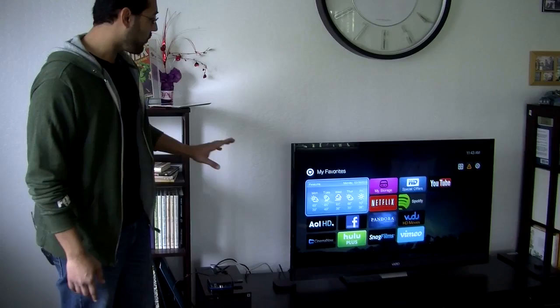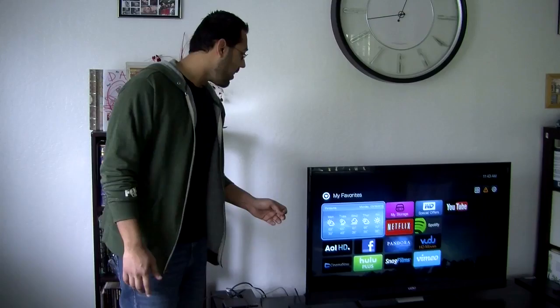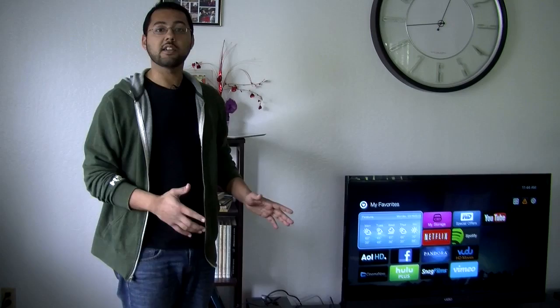YouTube, an app you won't find on Roku, is available. Also Spotify, Netflix, Hulu Plus. These kinds of things are available on the WDTV Play, which is a bit of a mouthful. When you get the device, it comes with a remote with dedicated buttons for Hulu Plus, Netflix, and Vudu. If you've been wondering, hey, where's Amazon on this? There's no Amazon Video On Demand service available on this product, which is a bit of a downer.